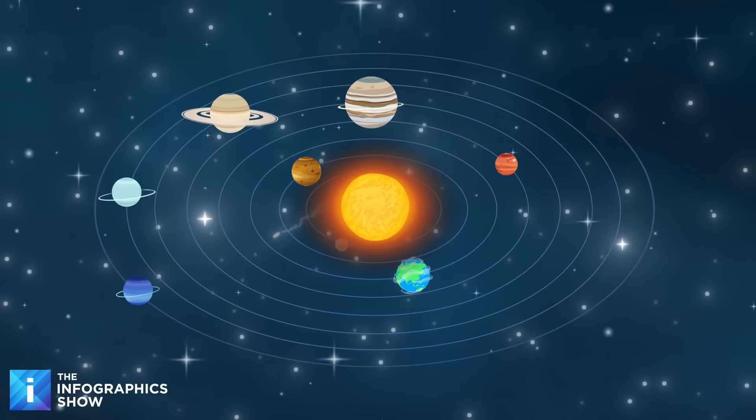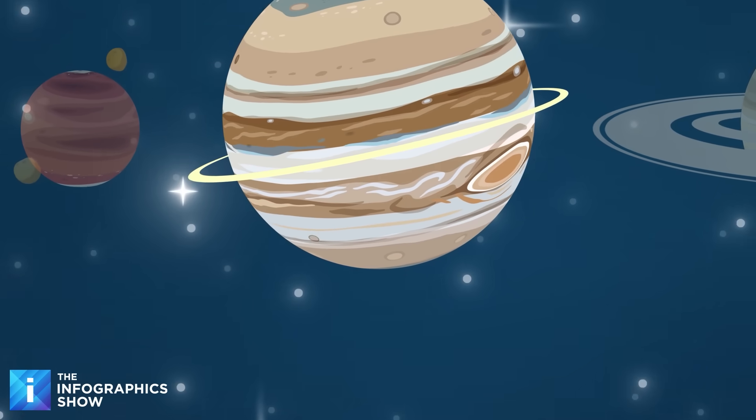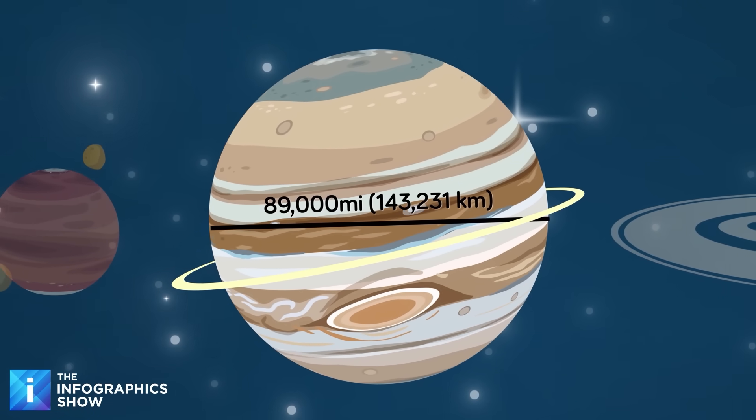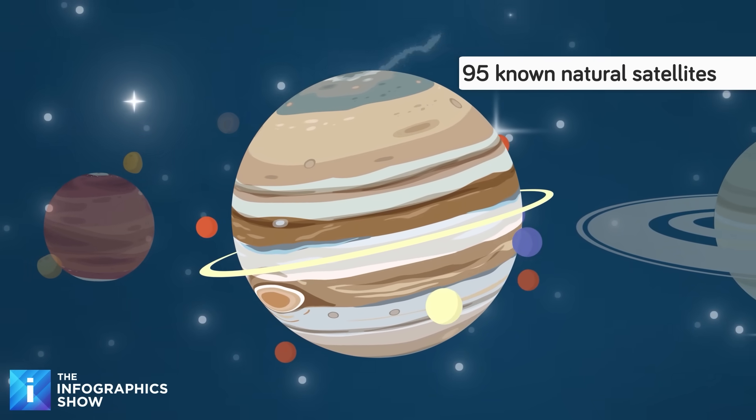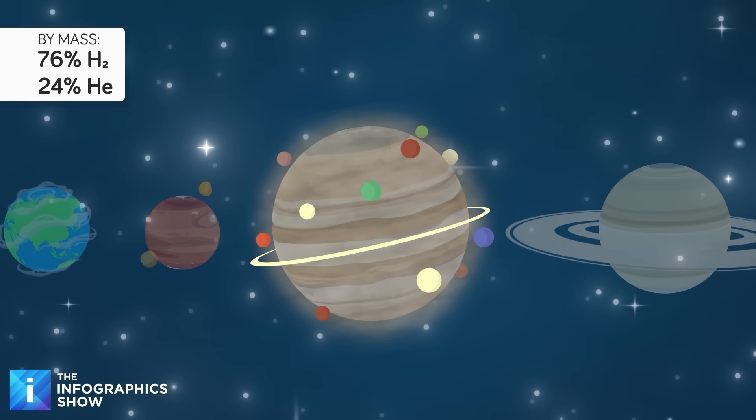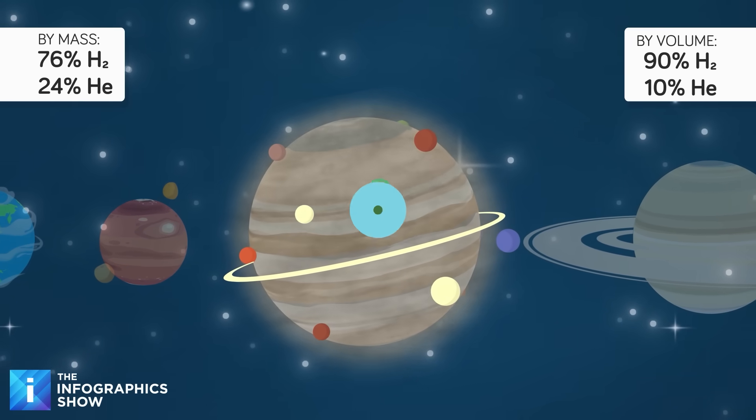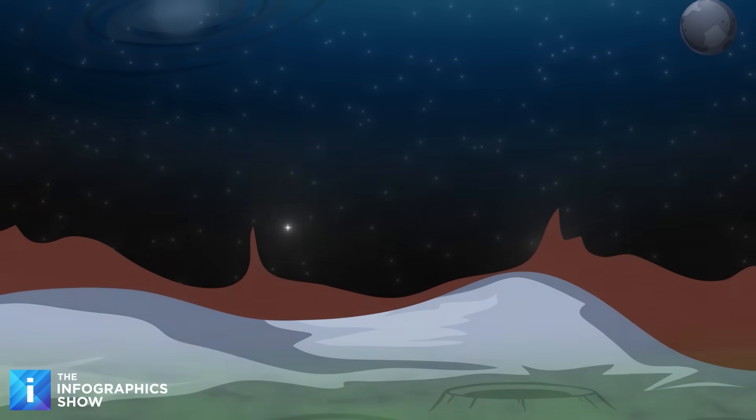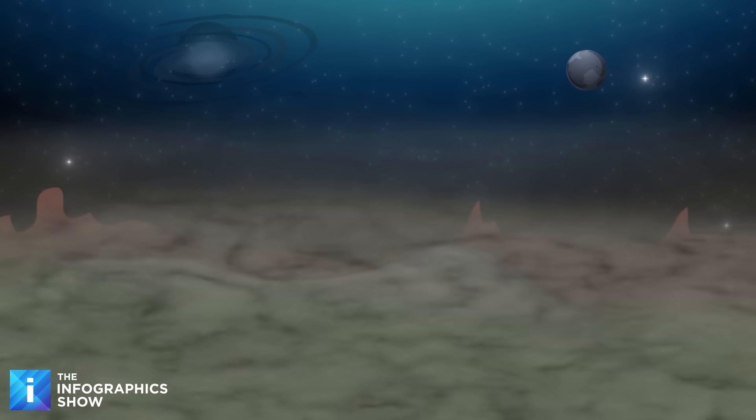If you thought that was bad, death on Jupiter will come as a real shock. The electrical kind. Jupiter is the largest planet in our solar system, with a diameter of close to 89,000 miles at its equator, giving it a volume of 1,321 times that of the Earth. It has 95 known natural satellites, and its atmosphere is approximately 76% hydrogen and 24% helium by mass, and about 90% hydrogen and 10% helium by volume. The big difference here, compared to the planets we've looked at so far, is that underneath all that atmosphere, there is no solid ground, just denser and denser concentrations of toxic gases.